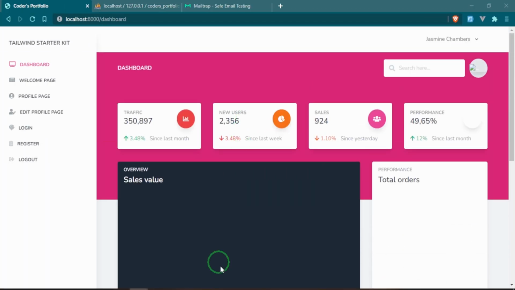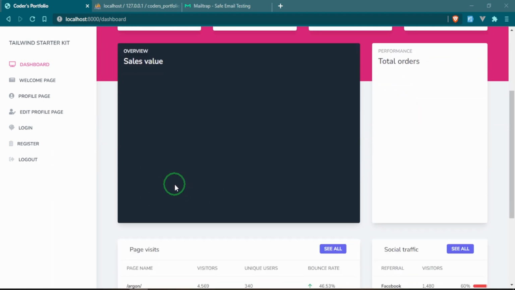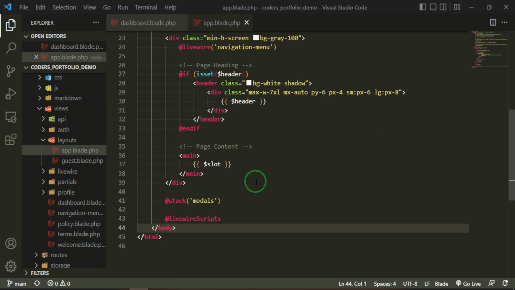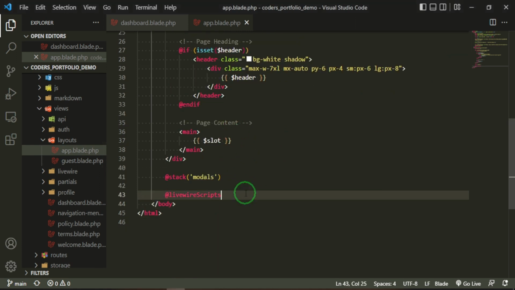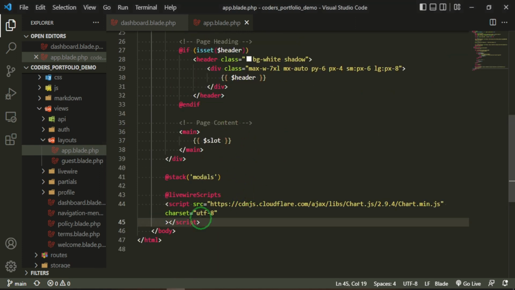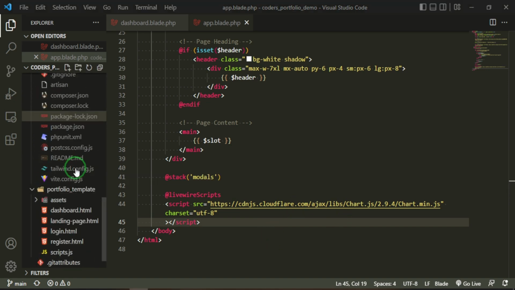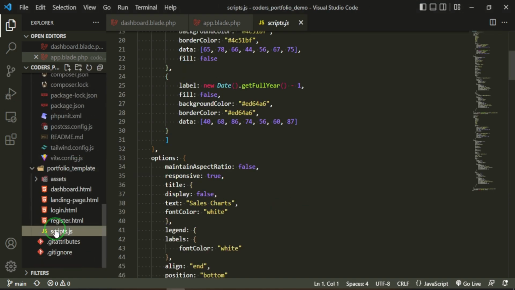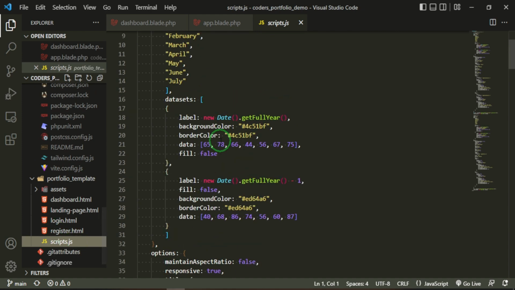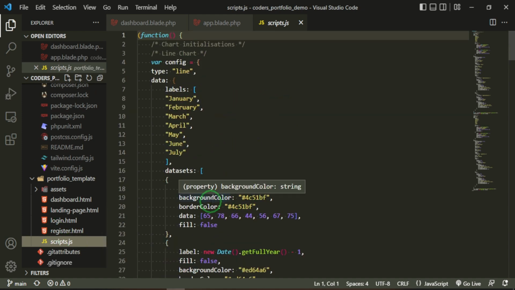Fantastic. Now, something we can do is to start bringing in this Chart.js stuff, and we already have something set up for that. So first of all, we're going to go down to the app.blade.php, and I'm going to paste in the Chart.js CDN for it. And then we're going to head down to our templates, and I'm going to copy this scripts.js file because it has everything that we need for that.